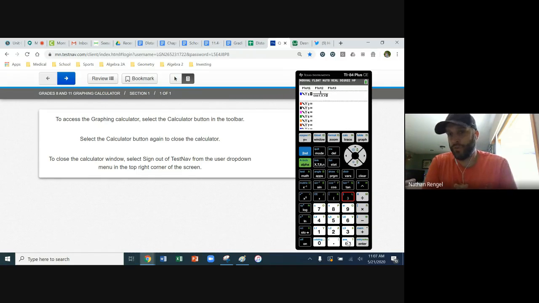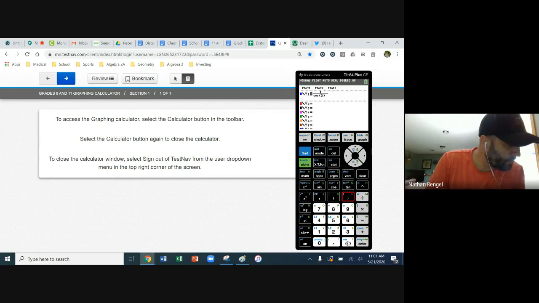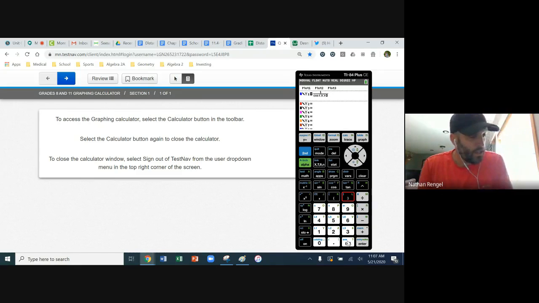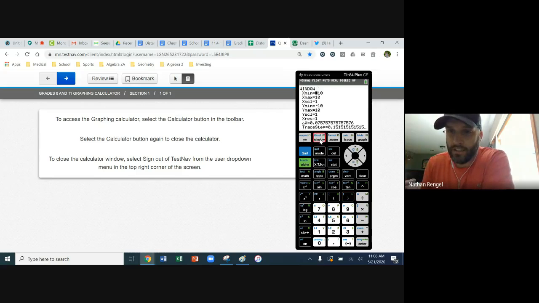So we're going to graph 1 over the cosine of theta, and then we're going to go find where 80 degrees for theta is, and we're going to see what is the output of that 80 degrees. Let's head to our window next. So our window, you probably have it set up similar to this.